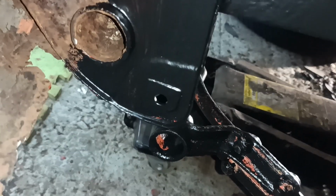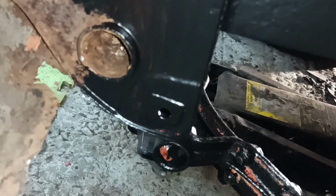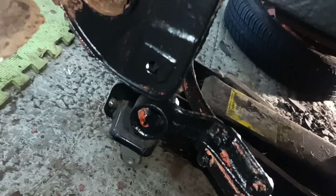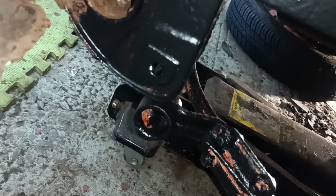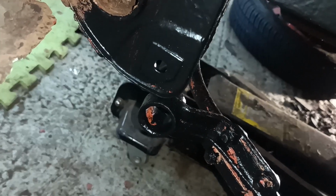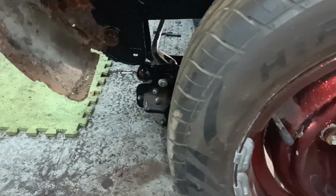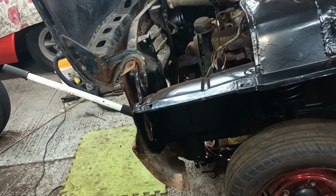Now, I don't know any hints or tricks to get that into there, but I imagine putting a jack under it is going to probably help. But what I think I'll do, I'll get the bushes and put them in place, maybe put a clamp on them to squeeze them in, and then start trying to manoeuvre the suspension up. Just had an idea. If I push on the top of the wheel, you can do that to manoeuvre it a bit, so that might help. Let me ponder on it a little bit, and I'll bring you back when there's more to show.